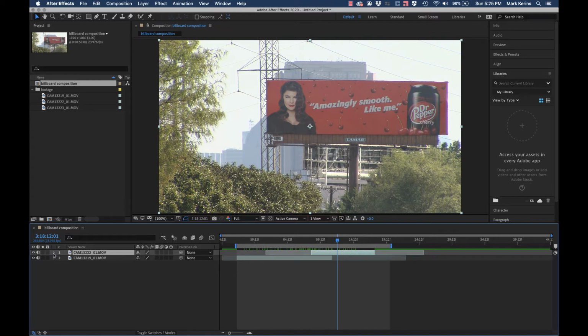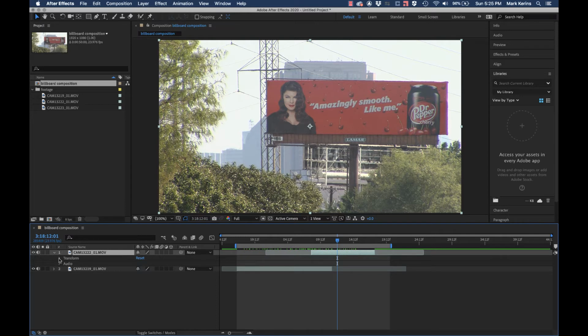Okay, so let's look at a couple other things within each of these layers in terms of just the basics of working with After Effects, which remember is our goal here today. You'll see by each of these I have a drop down arrow, so I can drop this down and see some different properties of it. Right now all I have is this transform one and audio. If there was no audio, the audio wouldn't show up. If I have some other effects or other things on this, I could get more options showing up here. So it will not always just look like this, because it'll depend what things I've done with that clip, and what other things I might have accessible there.